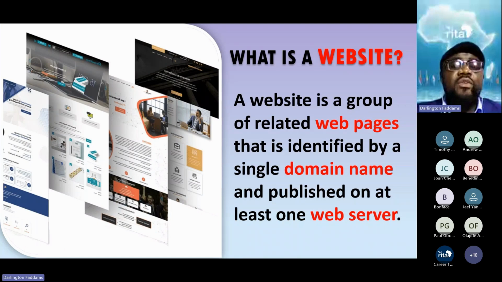For example, when you go to raterafrica.com, that is our domain name. On that, you can get a page for admissions. You can get a page for about us. You can get a page for data analytics. You can get a page for cybersecurity. All these are web pages that we designed. And when we are done, we link all of them with the links you find on the menu. And so together, they form what we call a website.